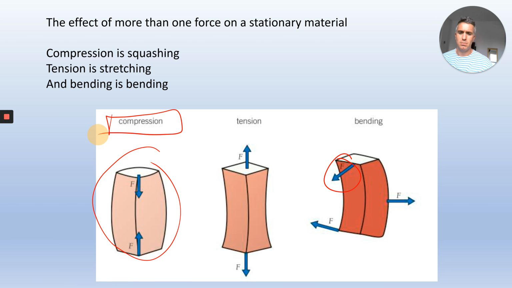And bending, well, it's kind of what it says it is. When you have multiple forces acting on something, some pushing, some pulling, some twisting, but instead of it just getting longer or shorter, in some senses, here on this side, that would be in tension, and this side would be in compression. So that's kind of like both of them happening at the same time on the object. So if you have a net force on an object, you either get acceleration, change in direction, or change of shape, which can be compression, tension, or bending.